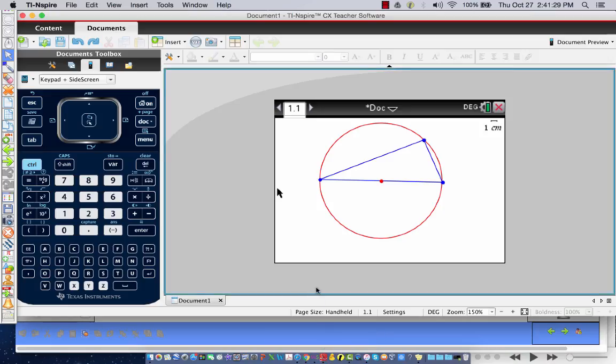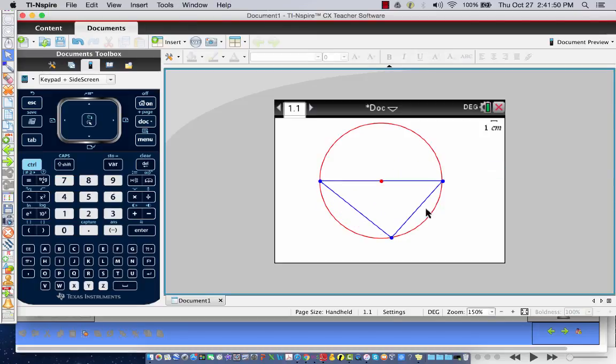And let me just show you there. I have constructed a circle. Here's the diameter right here. And then I drew a triangle in it. And I can drag this point around to get all the different kinds of triangles. I can even go under here. And I can also move the diameter around anywhere.